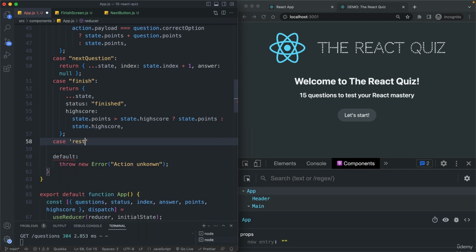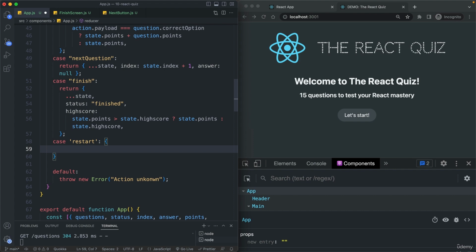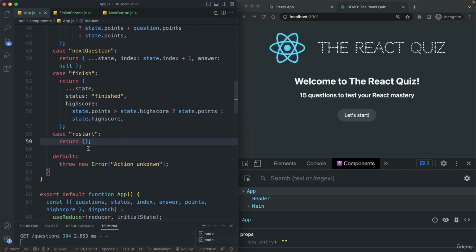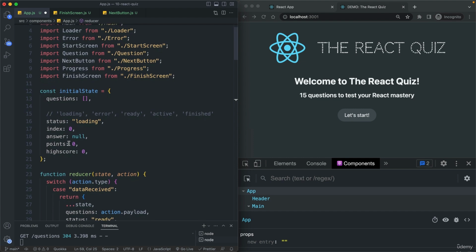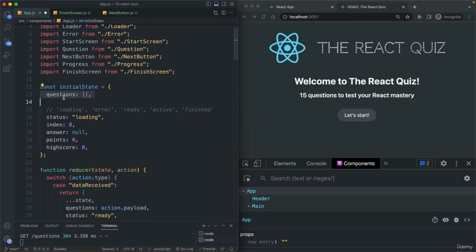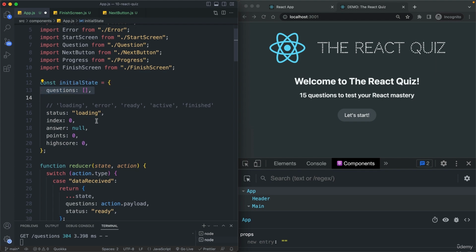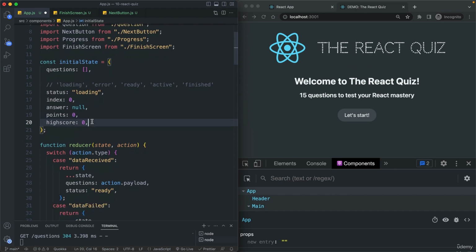case restart. And so here we could now do this in two different ways. So we could define all the variables that we want to reset to their initial state. So just like this, for example, setting the score back to 0 and basically doing all of this here, because actually we want to restore all of them except for the questions array. So this one we don't want to refetch, of course. And well, probably we also want to reset this one here to ready. But these other ones, they should become exactly the values that we have right here.